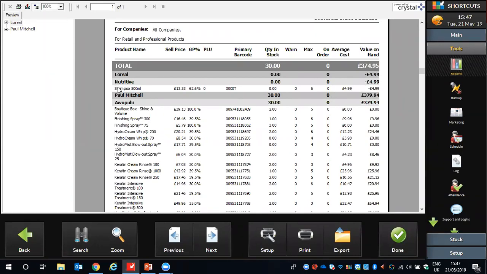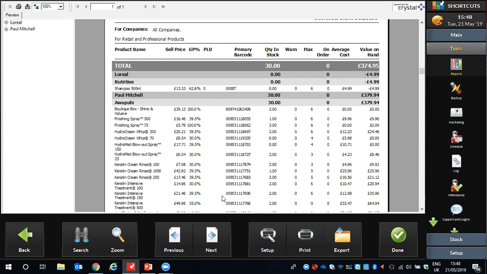And moving down, we can see my Paul Mitchell products. Again, I've got 30 in stock, and we can see that the total value to hand is £379.94. And we can see it splits it down into each individual specific product for us.